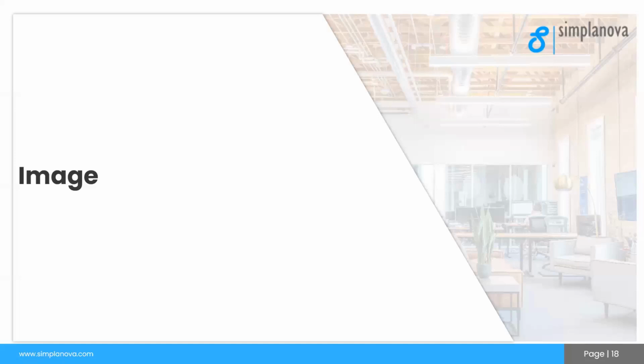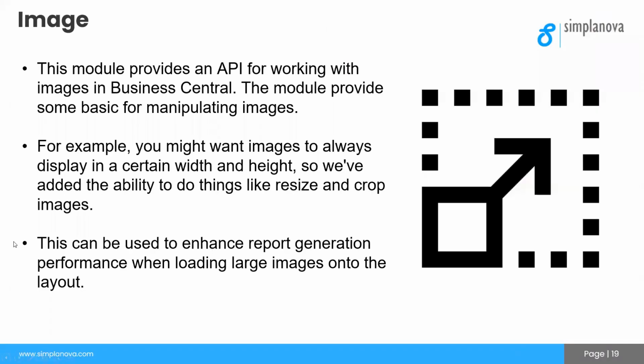But in role-tailored clients, RDL reports, that seems to be a complete opposite. What happens is that the RDL reports, when they're generating, seem to have issues scaling the image, thus slowing down the report generation. Sometimes the reports can slow down from a few seconds of generation to like 10 minutes. So this is where the image module comes in.